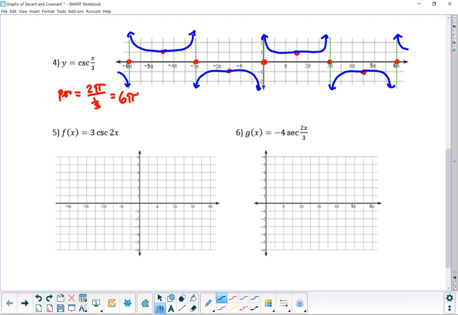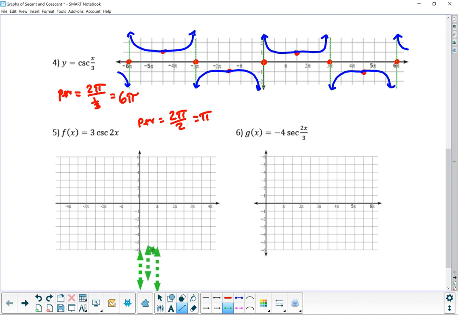This has an amplitude and a period. So this one, the period is 2 pi divided by 2, so the period is pi. So I'm going to go ahead and do the period, which is going to be from here to here. Wow, that's very small. So split that in half. I got that. And split each of those in half, which is like the middle. Okay. So that's very, very tricky right there.